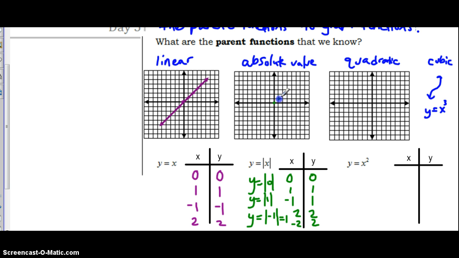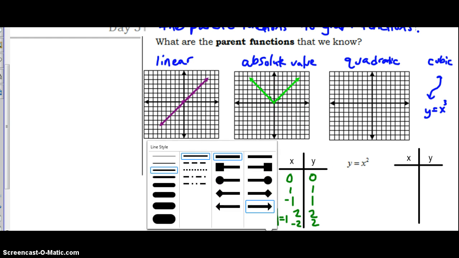And this again is our V when we're using our hands. So I'm going to pause again and bring up and draw in those points. Okay, so for absolute value, again, we have our V, and both arrows are going up, and it ends right here at 0. For our quadratic, let's go ahead and do that in red here.